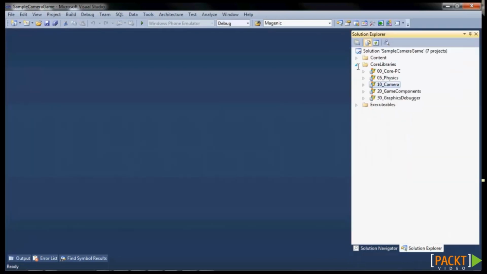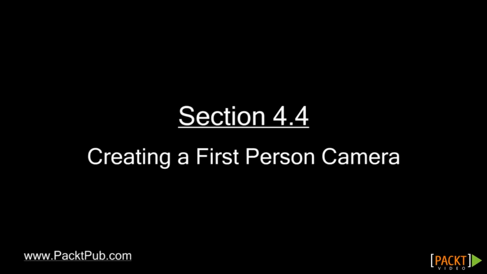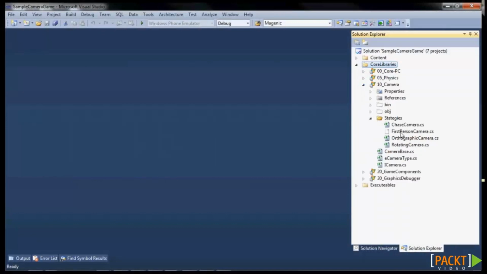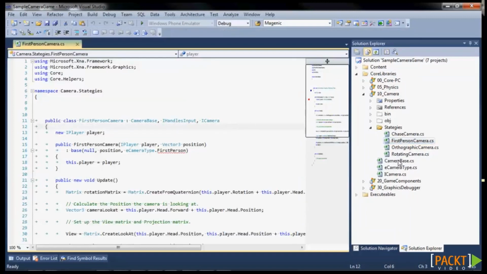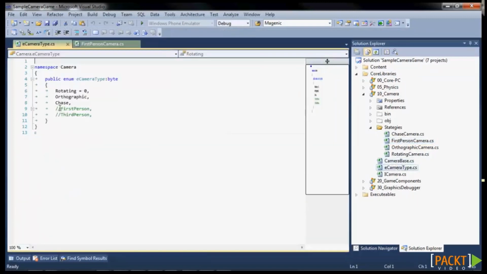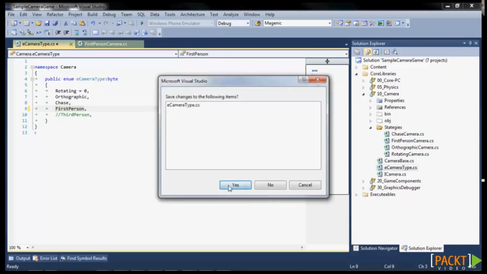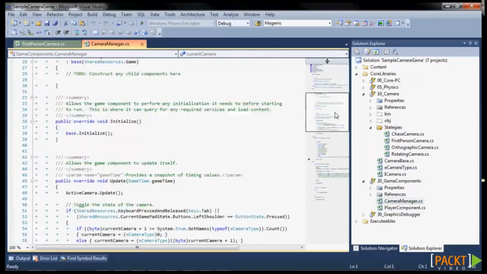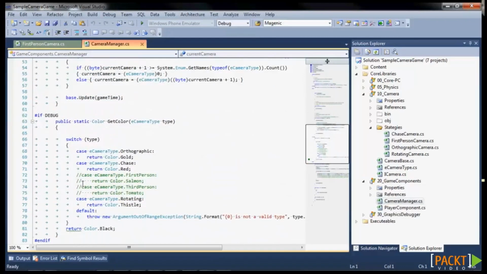So next, we want to look at setting up a first-person camera so that we'll have the ability to look around. The first-person camera has a lot more to it. So let's include this. Let's start looking over the code here while we finish plugging it in. The first-person camera is going to use the head of the snowman as its reference point.